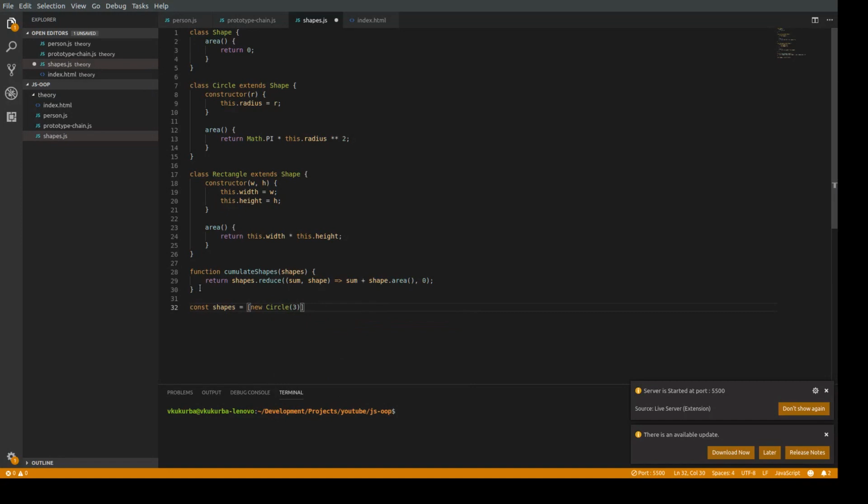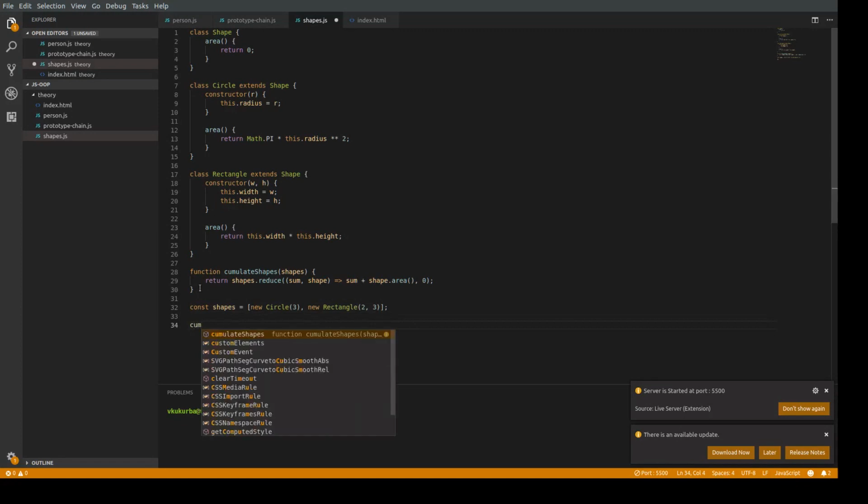Okay, and new rectangle with width 2 and height 3. Okay, and that's all for now, and we'll try to check your function works.